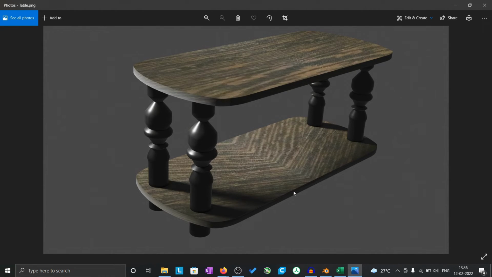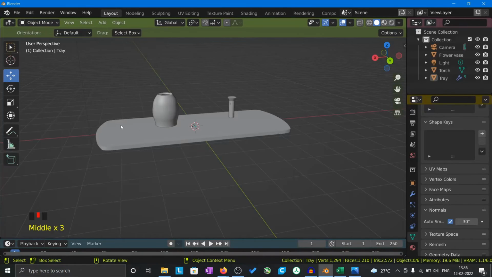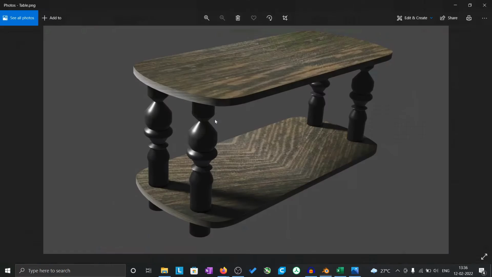This pretty much covers the same things we explained here. Be it the rectangular table tray or the flower vase, you will be using the same principles here to create this. It doesn't have to be exactly the same design, so you can give your own design.